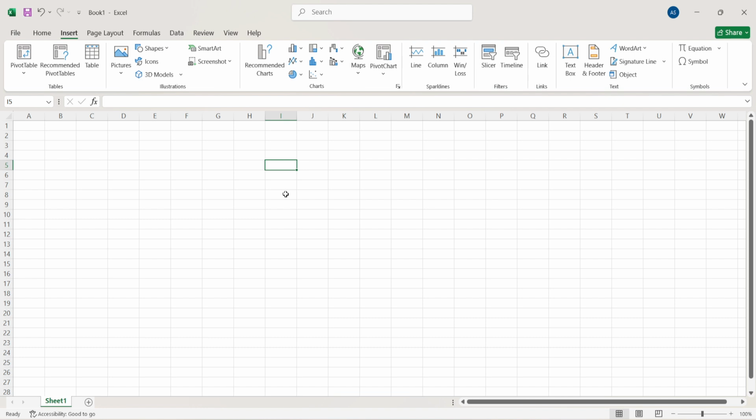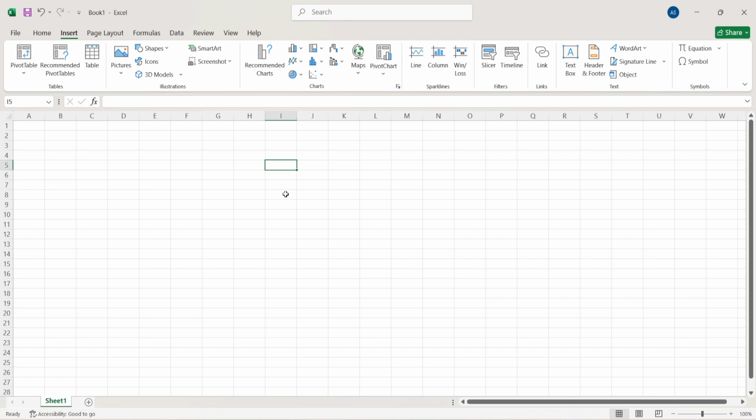Let's begin by opening your Excel workbook. For this demonstration, we'll use a sample file, just to keep things easy to follow. Imagine you've got a comprehensive spreadsheet and you want to include a related document directly into your workbook, making it easily accessible for review without the need to navigate away from Excel.